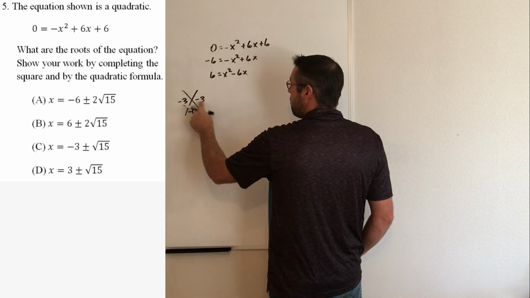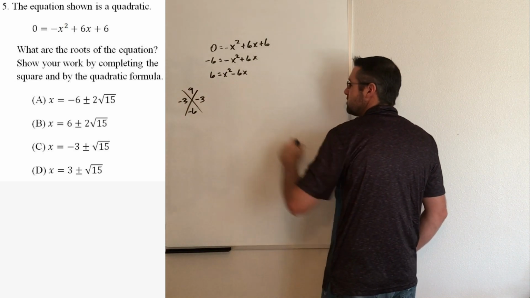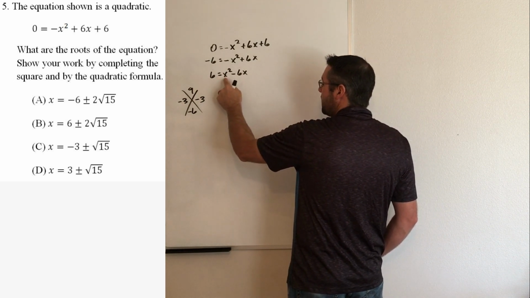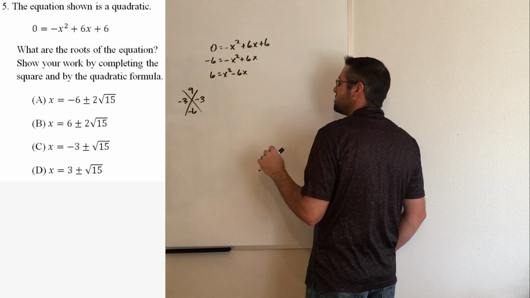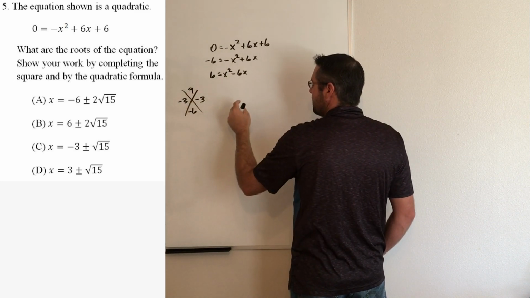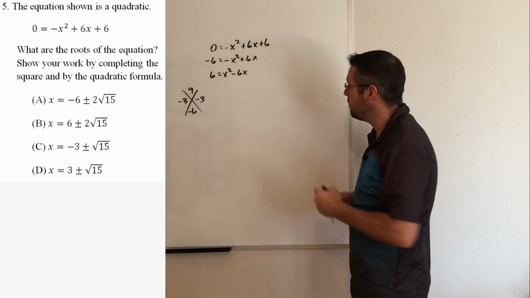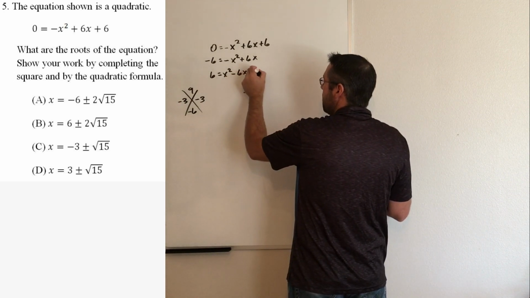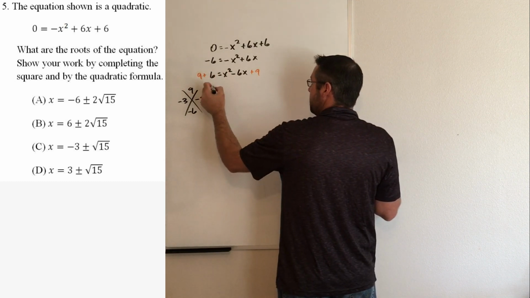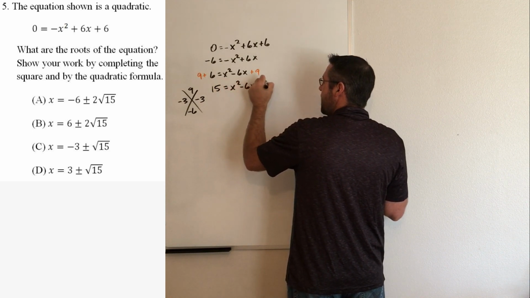From there, we can figure out what goes up here. Negative 3 times negative 3 is 9. And so that tells us what a times c is. Well, since we know a is 1, we always want a to be 1 when we're completing the square. Since a is 1, we know that c is 9. So based on that little bit of work, I'm going to go ahead and add 9 to both sides of this equation. So we end up with 15 equals x squared minus 6x plus 9.